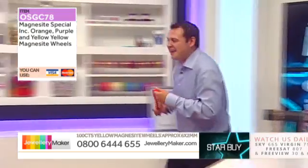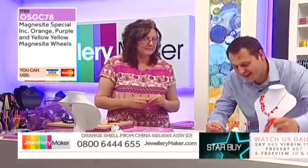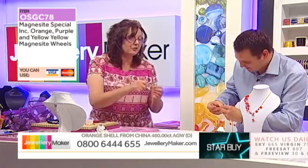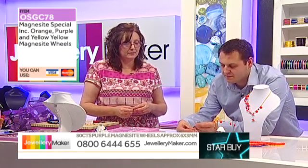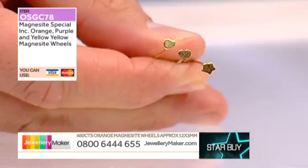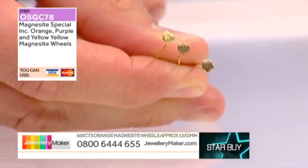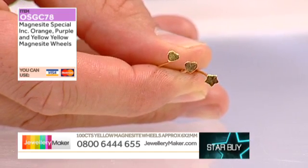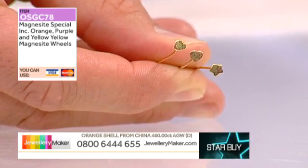Here we go. So these head pins are coming up later on this evening at around about 10 to 9. And they're beautiful to work with. Yeah. So all I've done is roll them, just done a rolled head pin and threaded the beading thread through and added the gemstones onto them. That's gorgeous because it gives a whole new dimension to the design, rather than using traditional spaces. Because it's got the heart on there as well, it just adds that design feature, and the face of the heart catches the light as you move.